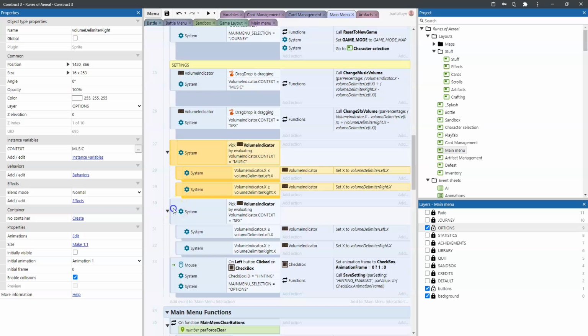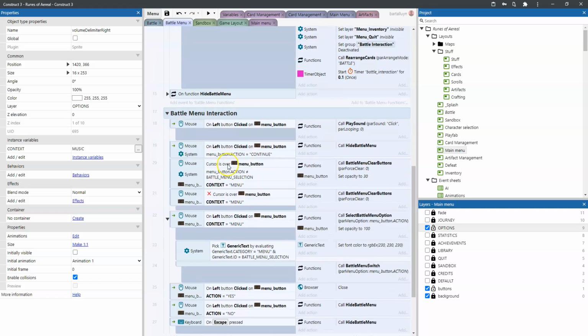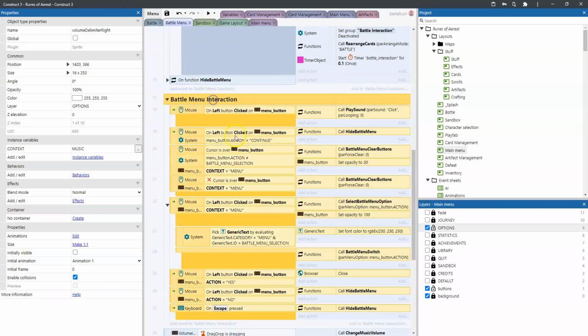So I'm just going to copy this over, and I'm also going to copy this over, because this is when it's dragging and the volume indicator context equals music, then it changes the music volume, and it also changes the sound effects volume. So that's actually what I want, is this and this and this and this and this as well. So we copy that and we copy it back to the battle menu, and we're going to paste it here.